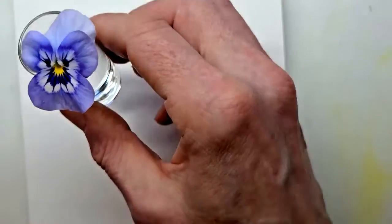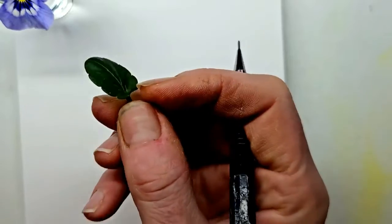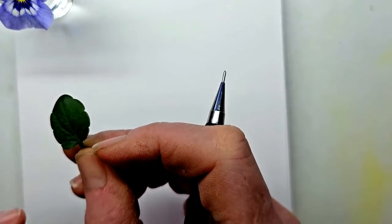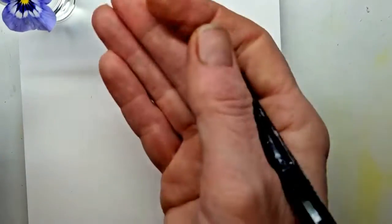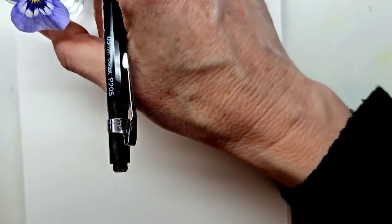So I'm going to put this here and I'm going to draw it. So they've got 5 petals, these flowers. I'm only going to be doing the flower. If you want to look at the leaves, do bear in mind there are 2 different sorts. So they're basically heart-shaped, more or less, lobed with these edges, heart-shaped and quite rounded. Upper ones, which come off the stem of the flower, the flower is borne on a long stem, a long peduncle, they are much longer. I haven't got any in amongst the set of pansies that I've got, unfortunately.